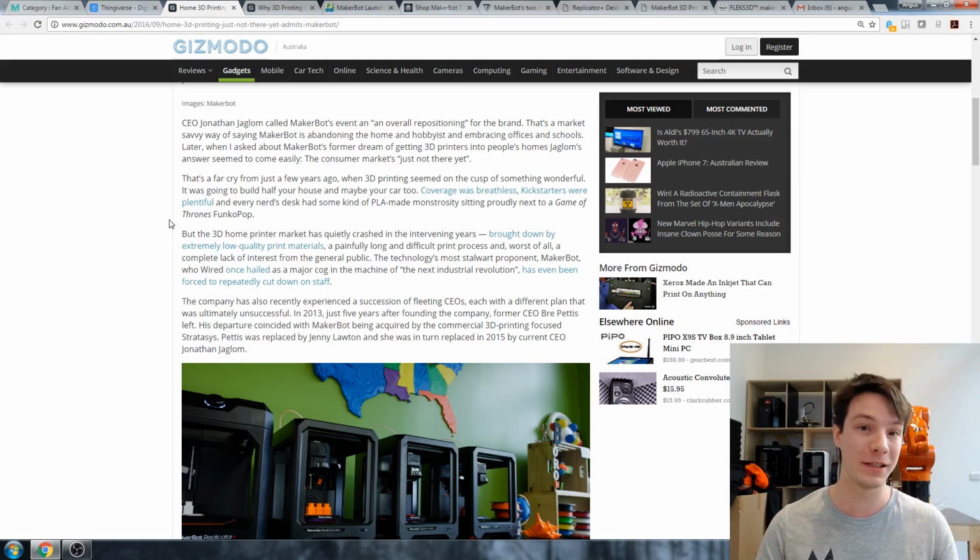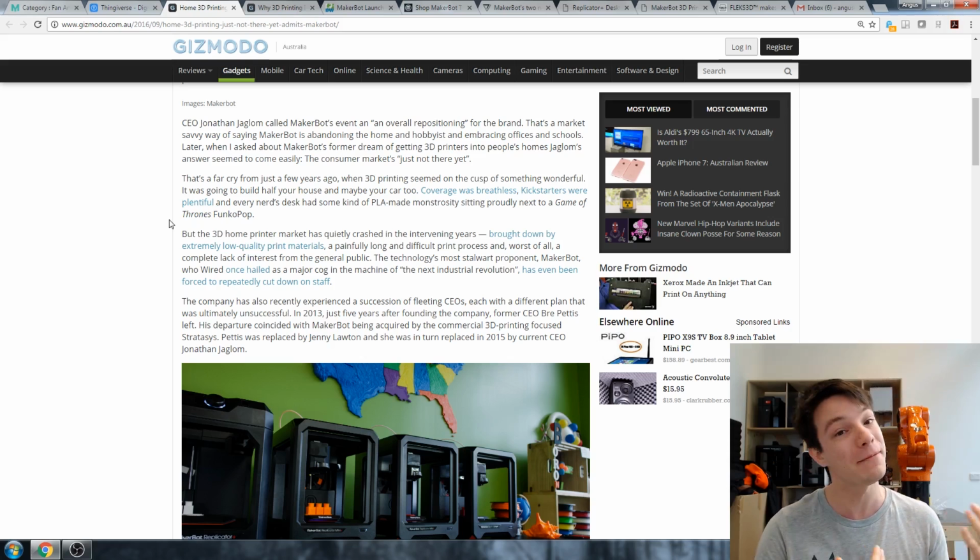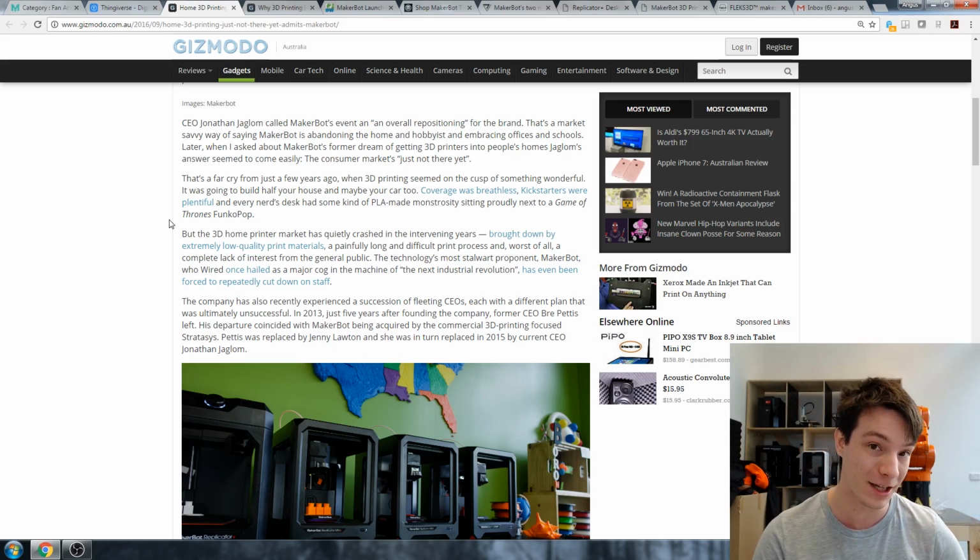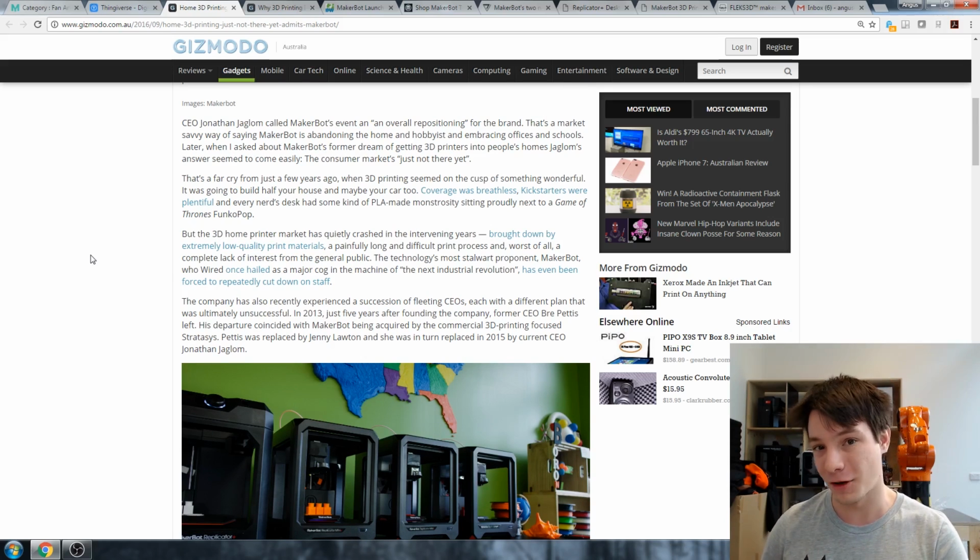And we have modified materials, like modified PLAs that now resist higher temperatures, have higher strength. And we even have polycarbonate ABS mixes for extremely high strength parts. So that line is completely misinformation, and it kind of feeds into what they're saying about this desktop 3D printing market. And here it is saying a painfully long and difficult 3D printing process.